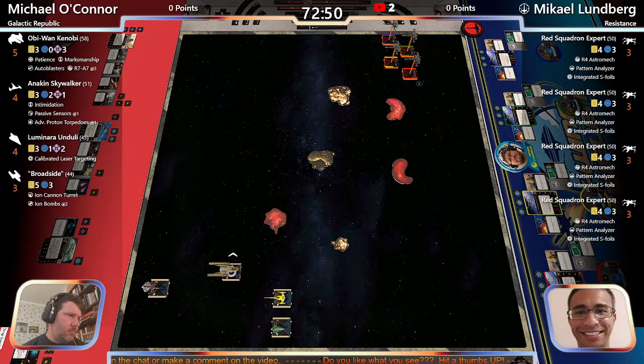Yep, just the one overlap there with the BTLB Y-Wing, that's Broadside. You've got Luminara, Lil Annie, and also Obi-Wan at higher initiative, so they'll be moving last anyway.